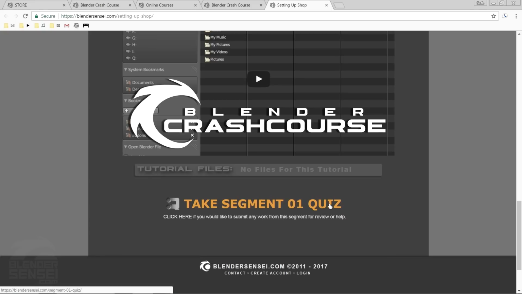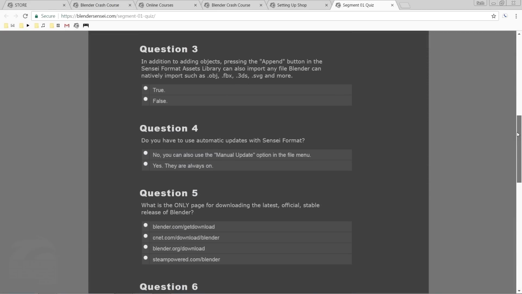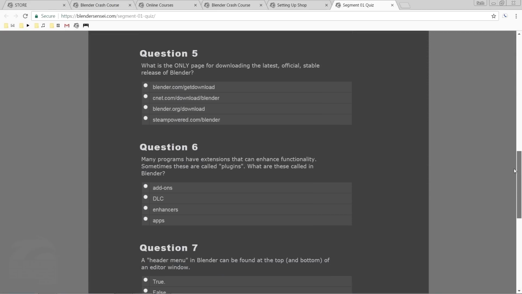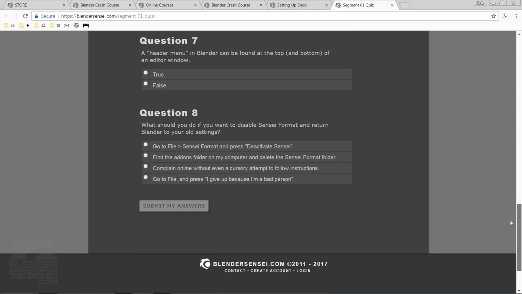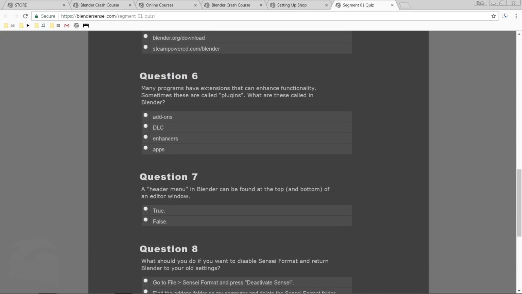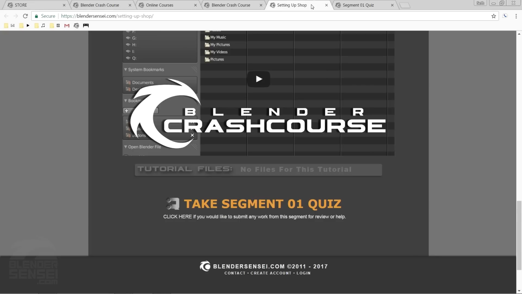But if we scroll down to the end of this first segment here, you'll notice that there is a link to take a quiz for that segment. So if we click this, you'll see a pretty short quiz on each segment. It's basically just to sort of make sure that the key points get driven home, and then you can submit your answers, which will then be graded and show you a score. You can retake these tests as many times as you want if you're not happy with the score you made, whatever. It's just basically a learning tool for you.